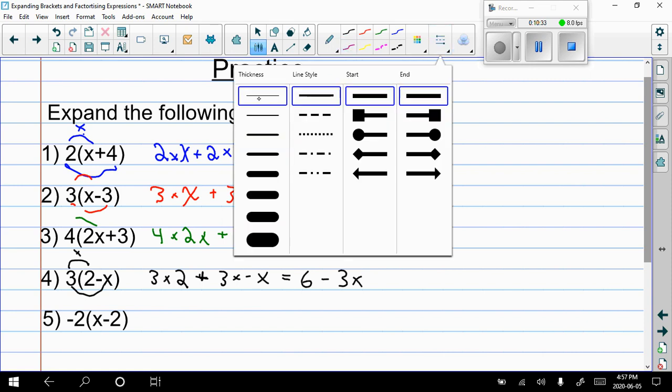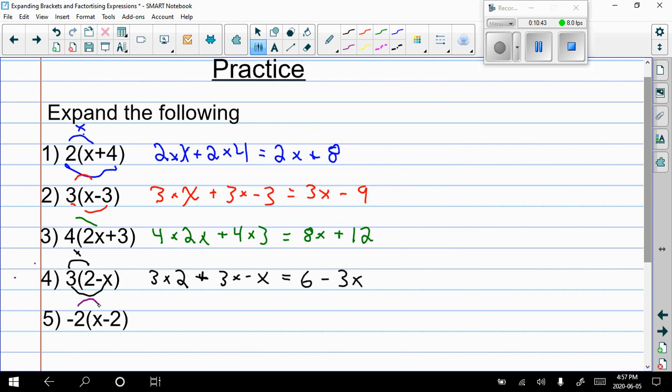And lastly, number 5, we finally have a situation where it changes both your signs on the inside. But nothing's different as long as you follow what I was doing. So we have here negative 2 times x, and then I'm going to put my plus sign like I always do, and then we'll do our other part. So we have negative 2 times negative 2. So be careful of all these negative signs and not to confuse yourself.